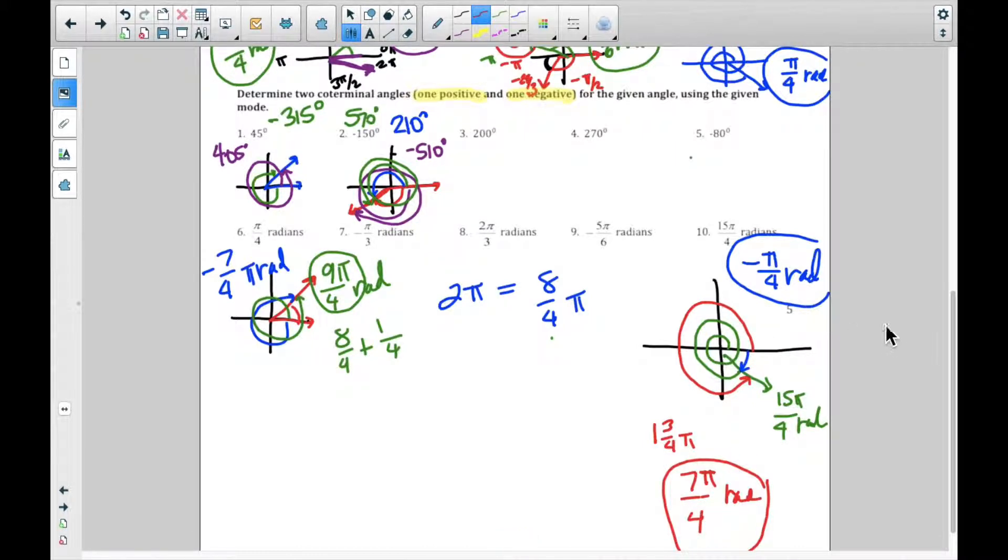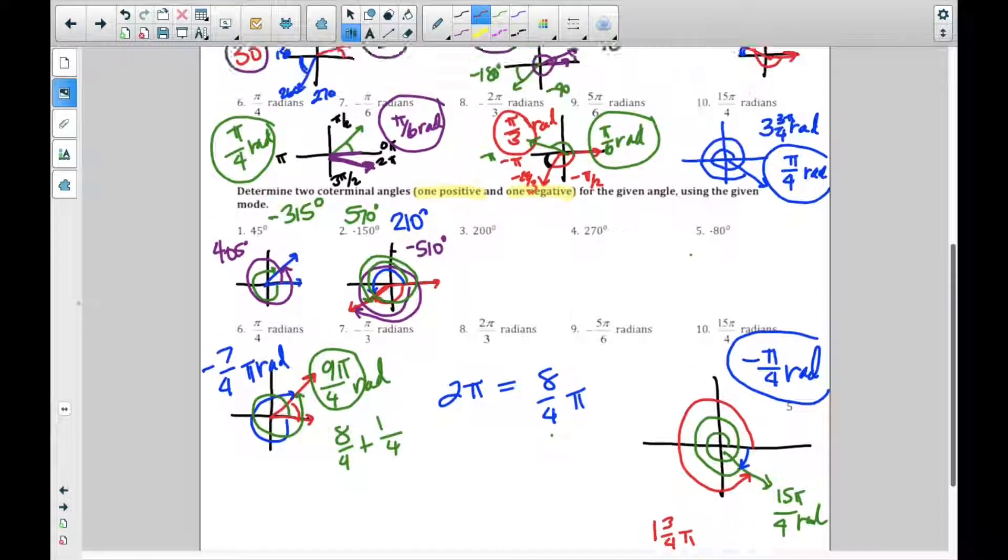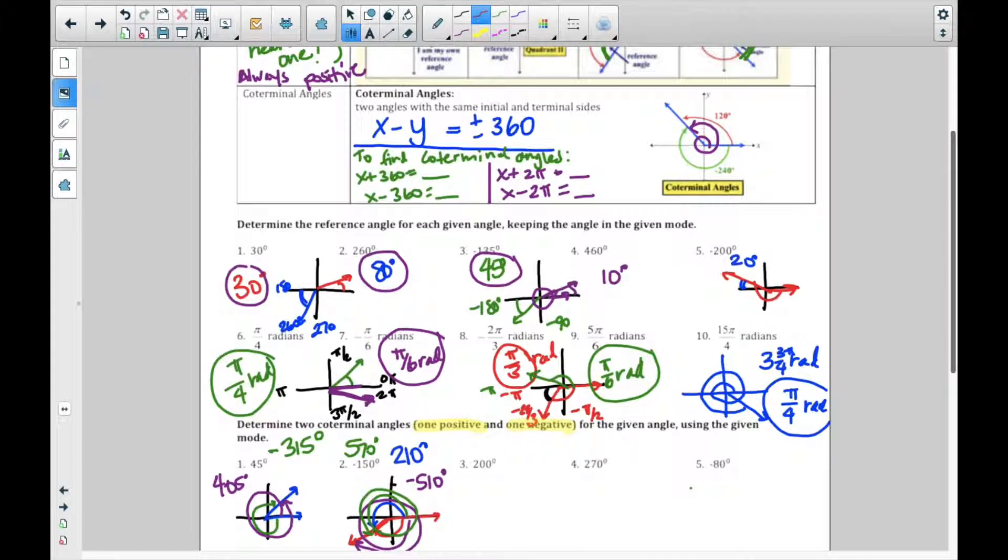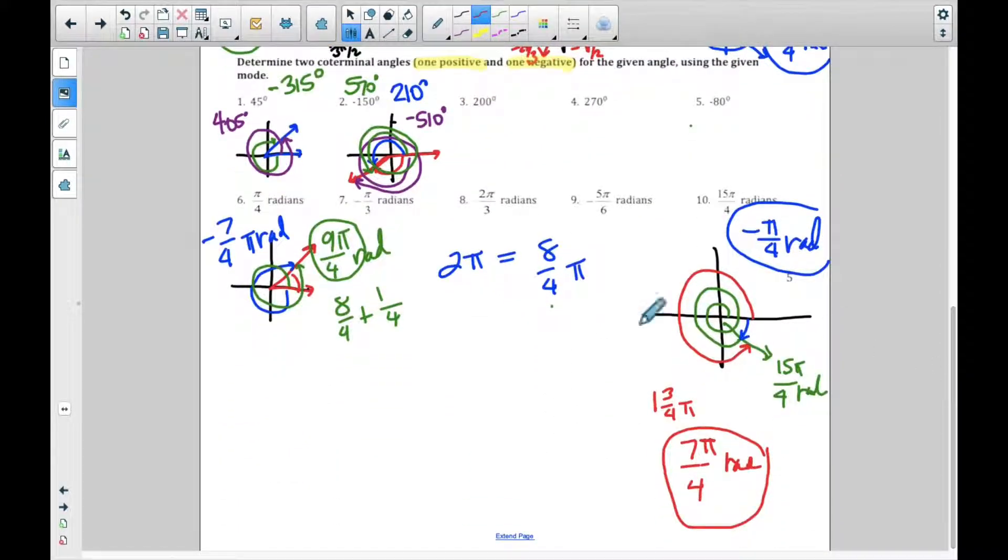Again, let's check with our equation. Our equation is we should add 2π and we should subtract 2π. That's true. That is true. There is absolutely nothing wrong with that. What I did, though, because my crazy friend was so crazy, what I did is I subtracted 1π. That's 8 over 4. And I got this. And then I subtracted another π. That's another 8 over 4 away from that one. And I got that. So I ended up subtracting twice.